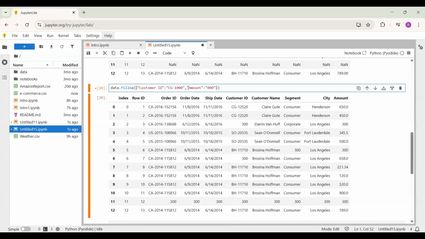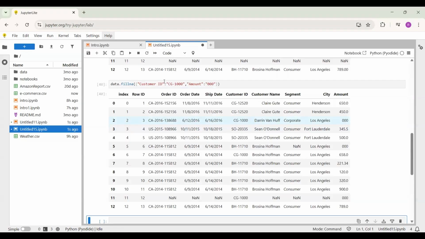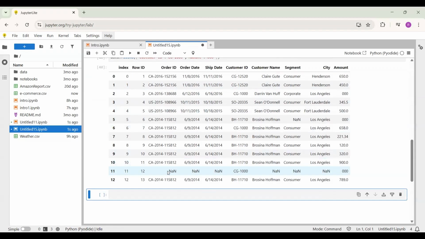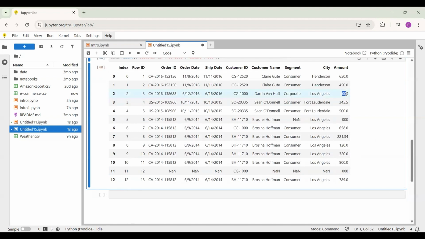It's like in these fields you're passing some values, and you keep in mind in which column you have to do the changes. Now in this case, when you run the code, you see in the columns where you have NaN, there this 1000 is passed, and the rest of the columns are as they are. There is no change in these columns. It's NaN everywhere. Only in amount, wherever it's empty, 000 comes. So now this is effective.